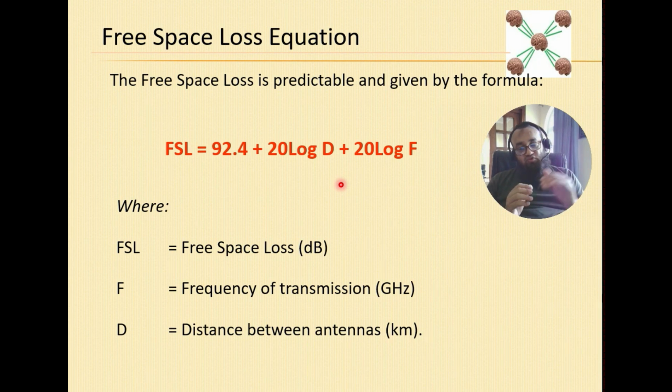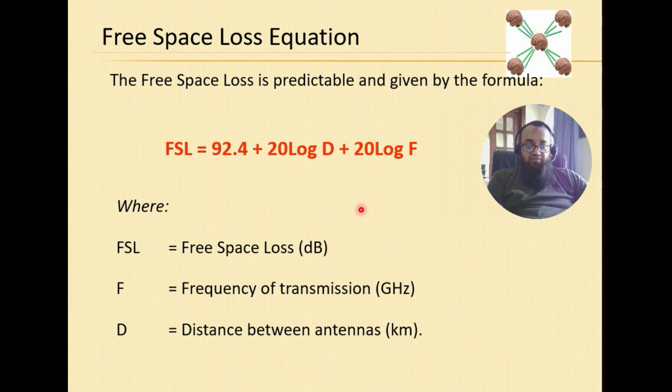I will not go into too much detail, but at least a small detail, so that I can show you why it is dependent on the distance and frequency. There should be some reason. I will go up to one level only, but at least you will have some idea. So free space loss is 92.4 plus 20 log of d plus 20 log of f. D is the distance. It should be in kilometers. If the distance is in miles, then this constant changes to some other value. We will learn that as we go ahead. Similarly, this f should be in gigahertz, and we will see why it should be in gigahertz.